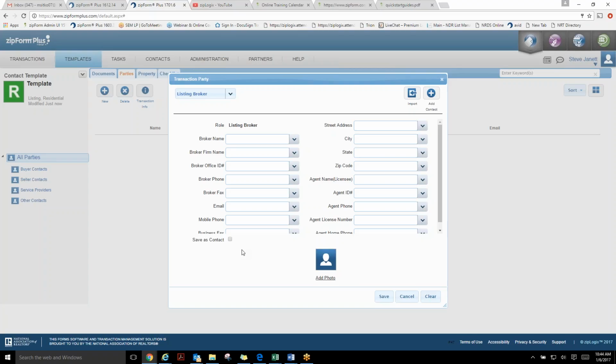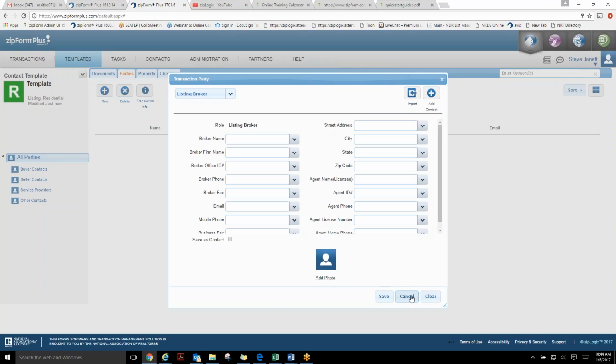Next question. Priscilla: If you don't do a template, will your profile come up with all the information? No, you're going to have to put it in unless you have a template. It won't know that. Even though you have your own email profile? If you created the template and you have it applied to, say, listings or sales, then it's going to apply. But you have to create the template. It's not going to auto-populate because it won't know where to pull it from.